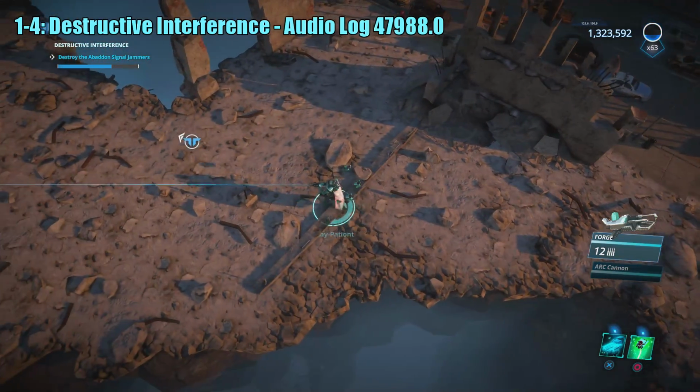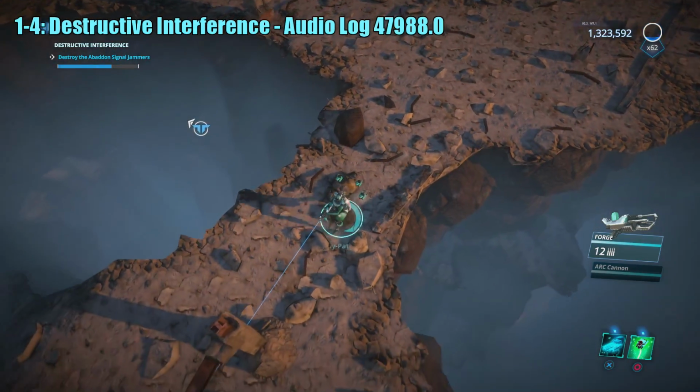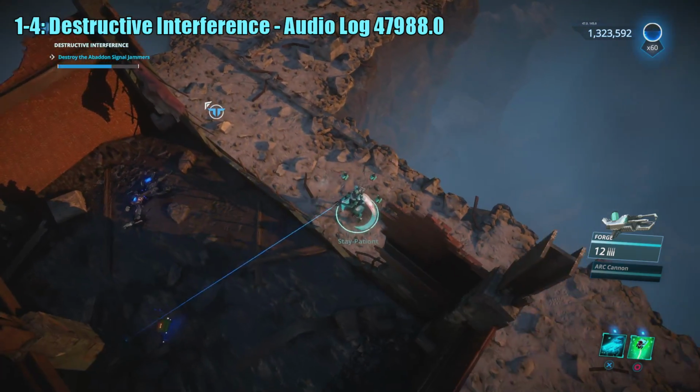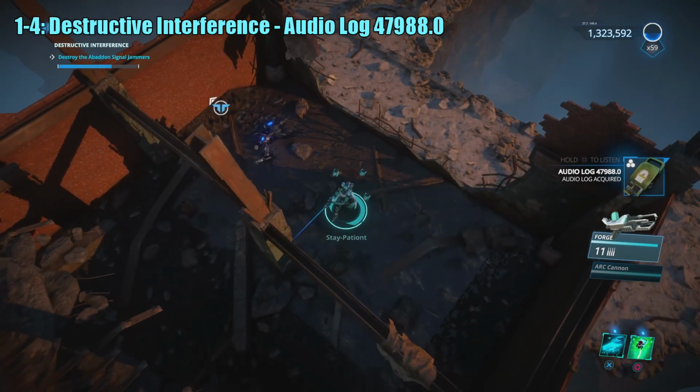You'll see the pathway that leads to it just up there in the direction I'm pointing, but if you walk right past that turning and head down to the bottom of the screen, you'll see another wall that you can smash through just by shooting or walking through it, and behind that is our next audio log.